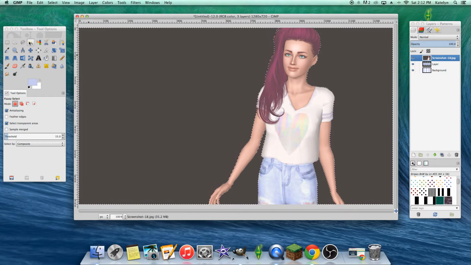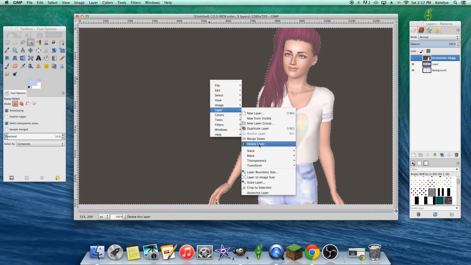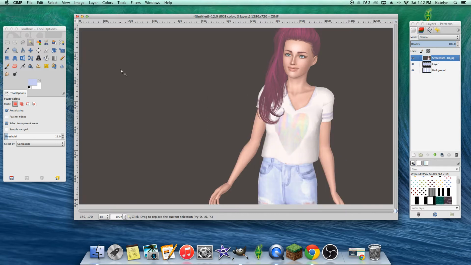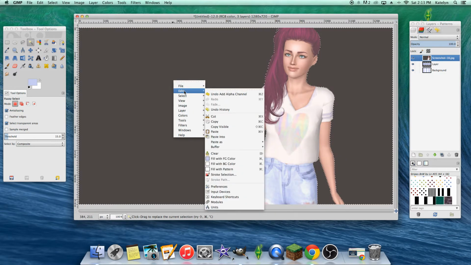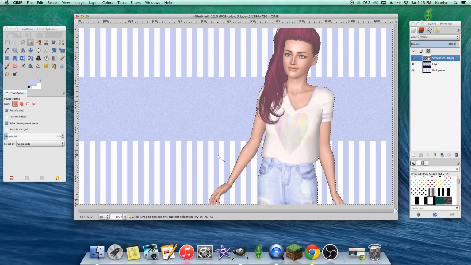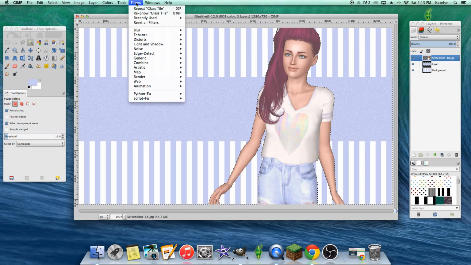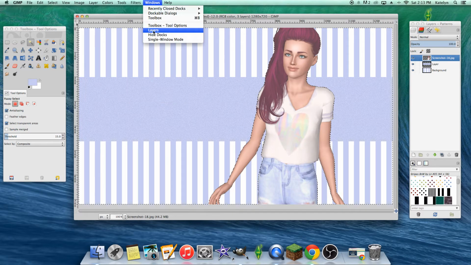I use the fuzzy select tool, select the black background, and then I right click, layer transparency, add alpha channel, and then edit clear. And there you go, you get the sim cut out.